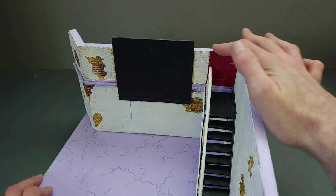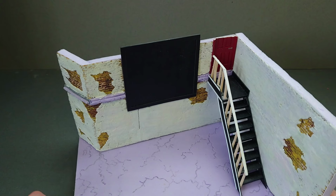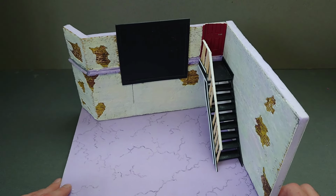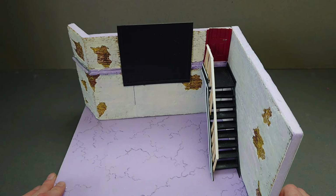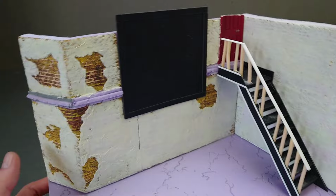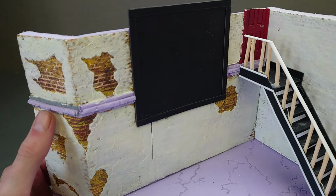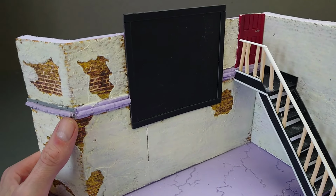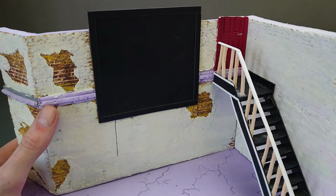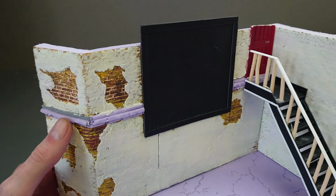We did cut the door off at a bit of an angle, which is kind of reminiscent of the original build Terry did. And then we put the coving in. I was going to do this all in sheet styrene, but because I wanted it to look aged and what have you, and we've got plenty of that foam kicking around, I just ended up doing that in the foam as well.